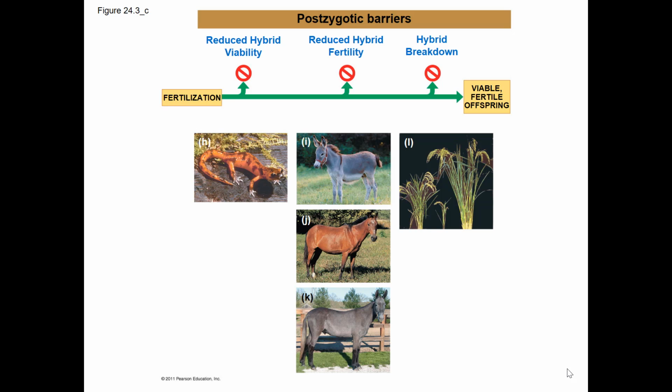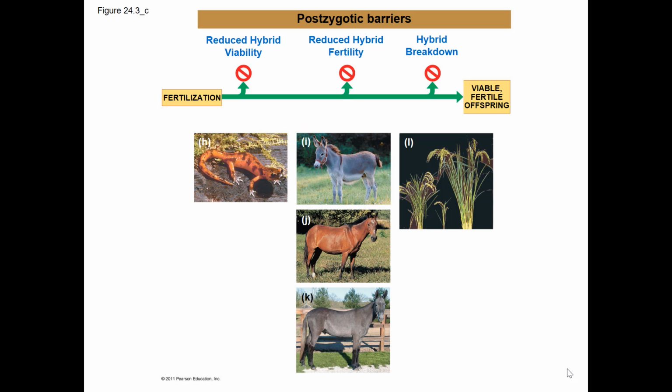Yeah, Lydia. Yeah, so absolutely. They have lower fitness than either species on their own, but they have lower fitness because they don't survive as well. This one is reduced fitness as well. This is reduced fertility. So both of these are basically, fitness is lower in the hybrid than it is in either species. The first one is because they don't survive as well. The second one is because they don't reproduce as well.